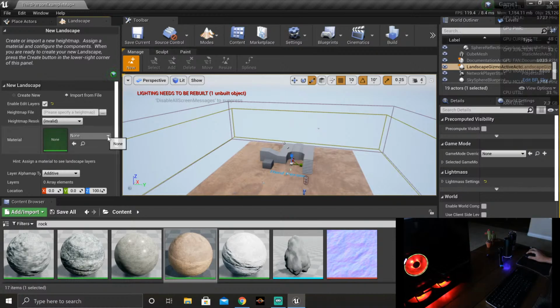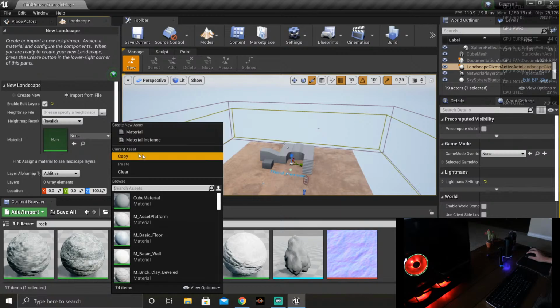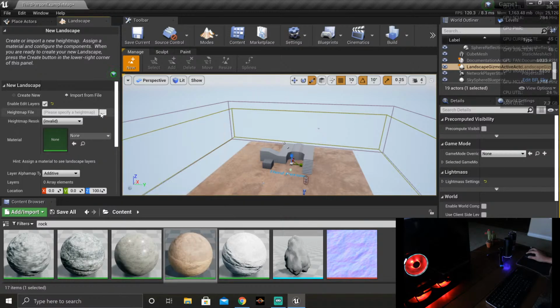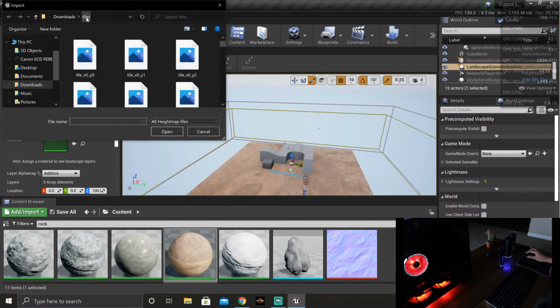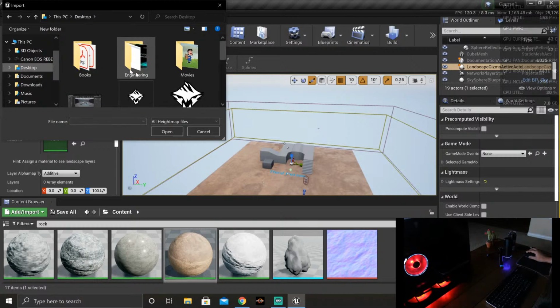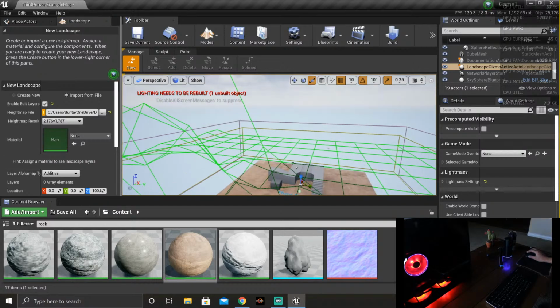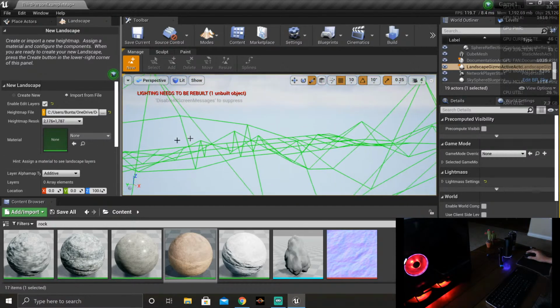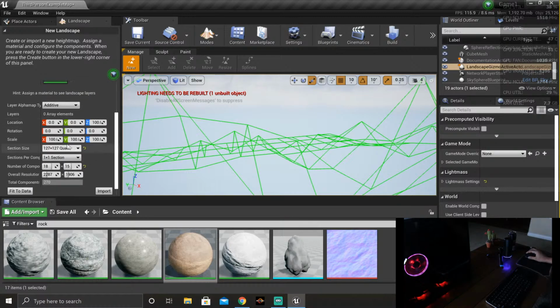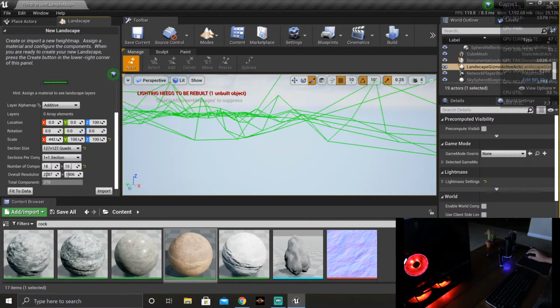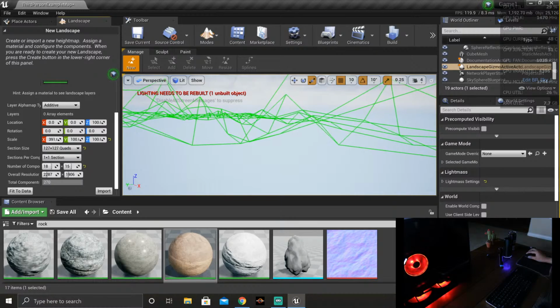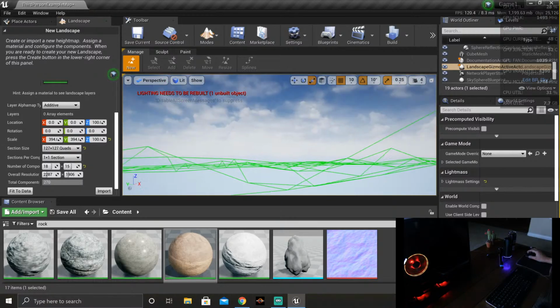So if I chose import from file, enable edit layers, I could also create new by just sort of hand sculpting it, which would take a ton of work, which is why people use things like World Machine or World Creator. And so I can choose a file for it, and these are the tiles of what I actually use. But let's go to my desktop and let's just grab one of those height maps. Okay. I will tell you, this thing is huge. Right now it looks gigantic in the Z direction, and I know, because I know my actual numbers, that this should actually be scaled something like 400 or something like that. 394 or something, I think was the number that I found that works.